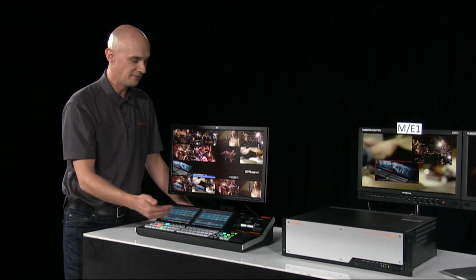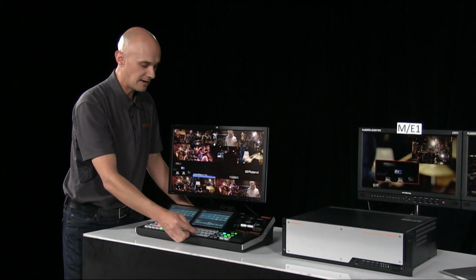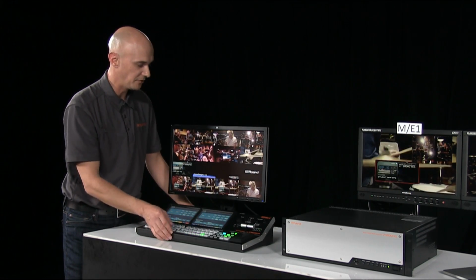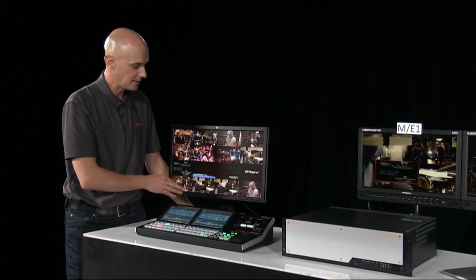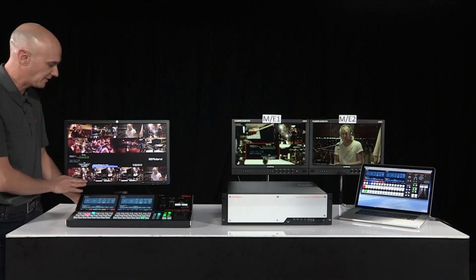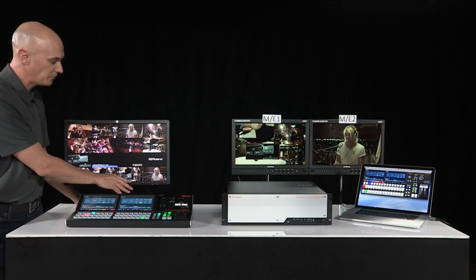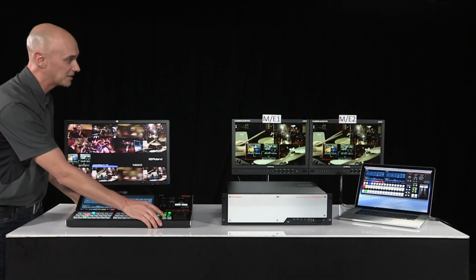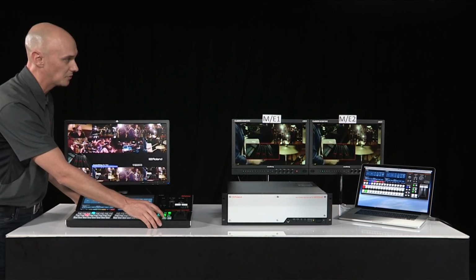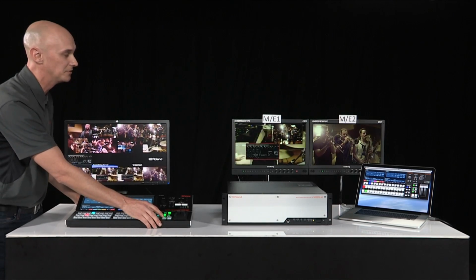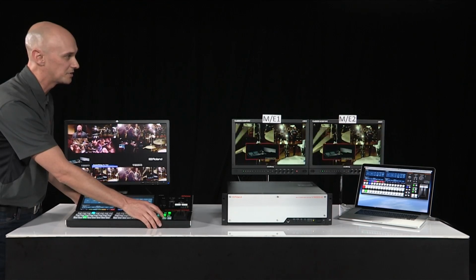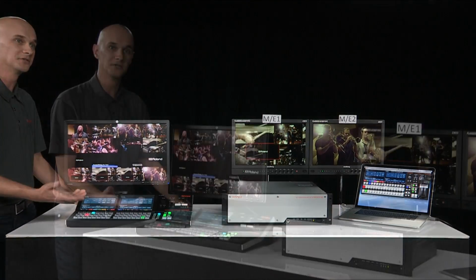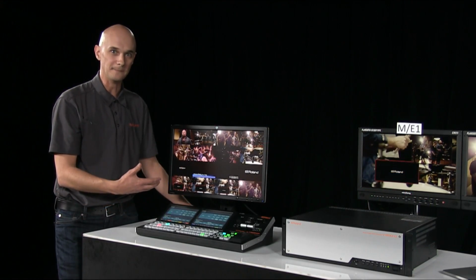So now that I have ME1 showing, I have it on ME2, and I want to bring this up in my preview. I've assigned labels here, which are coming, still in development. But here I have my preview bus set up for my second ME, and I can just cut on my second ME and make that a source. So we're switching between a fully composited source created in ME1 to a single source on ME2. And that's how we use the re-entry bus on the V-1200HD.